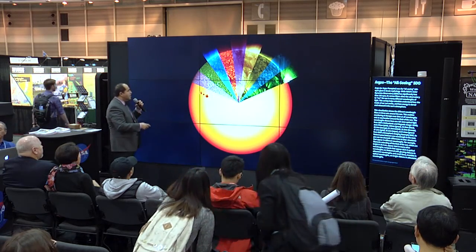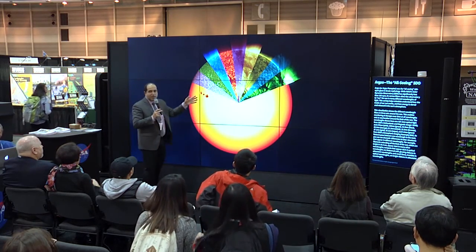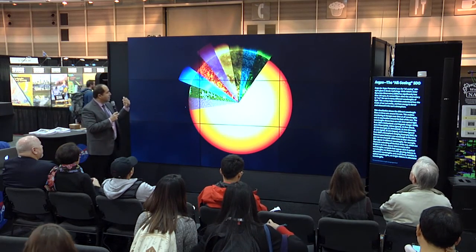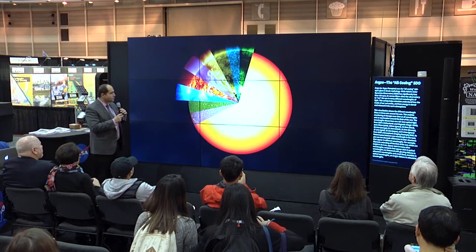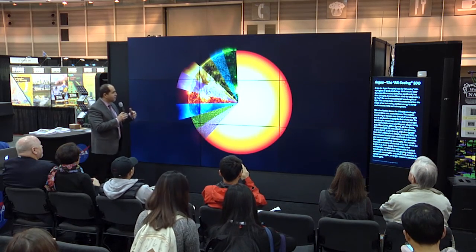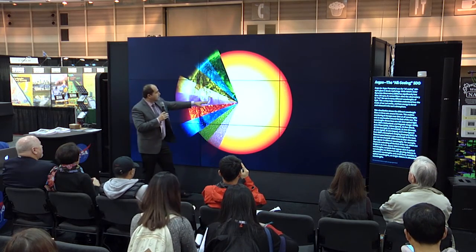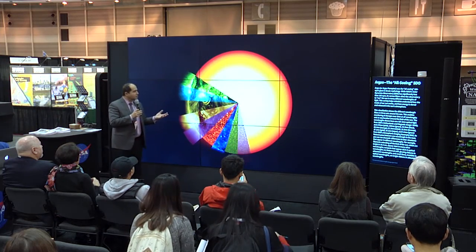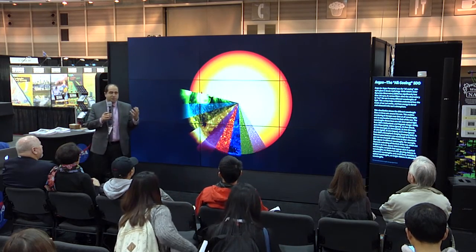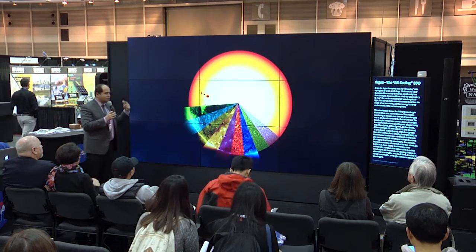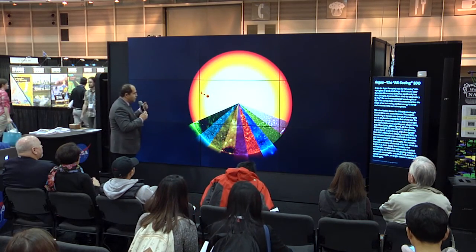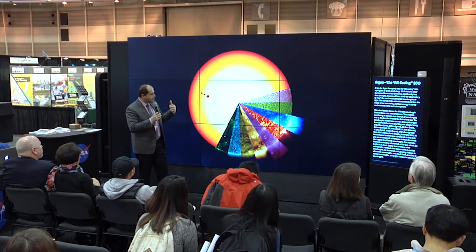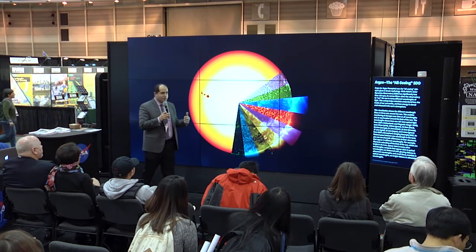You have some in ultraviolet and some in X-ray and in visible. And what you can see is when you have sunspots that appear just dark in the visible, in the UV you have ribbons of activity, you see the magnetic fields coming out of the sun. And filaments that show up at certain wavelengths are dark in others.